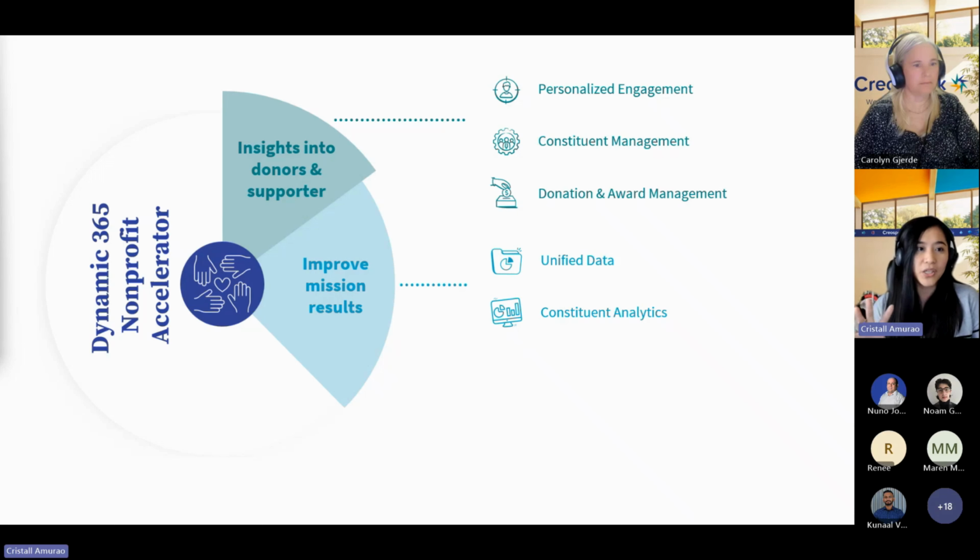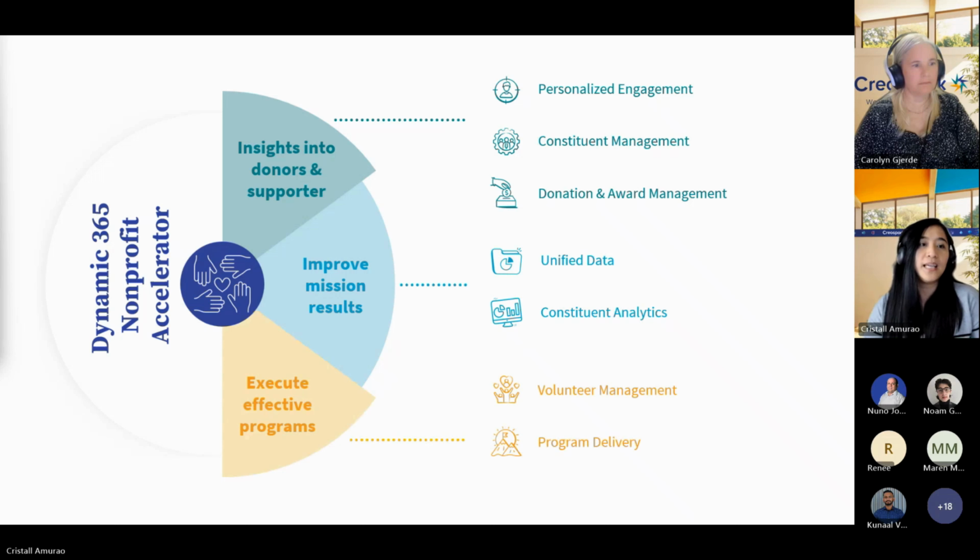Again, with all their information in one place, organizations can identify trends, track engagement, and make informed decisions that lead to more effective outreach. Ultimately, this means stronger relationships and greater impact in the communities you serve. In today's world, donors and volunteers have plenty of choices, and if they don't feel valued, they may support other organizations. To show their commitment to the community, nonprofits must effectively leverage data and business applications.